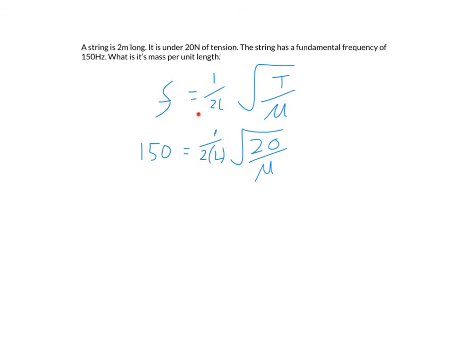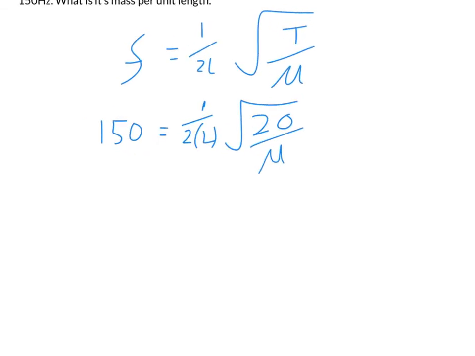It's just important here to make sure we are writing out the formula and then substituting in, because these are both steps that will probably get you marks in an actual exam. So it's really important to be in the habit of it now. If we start filling some of these quantities in, we know that 2 times 2 is 4, we'll leave 150 where it is. This square root of 20 over mu can actually be broken up now. So we can say it's the square root of 20 over the square root of mu. If you've been doing indices and maths, you should be okay with why that is.